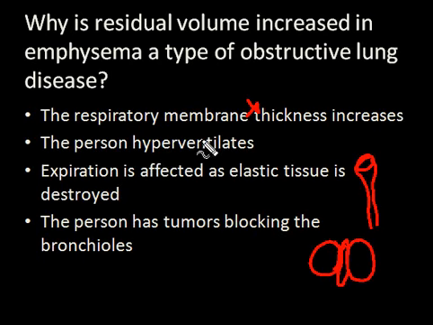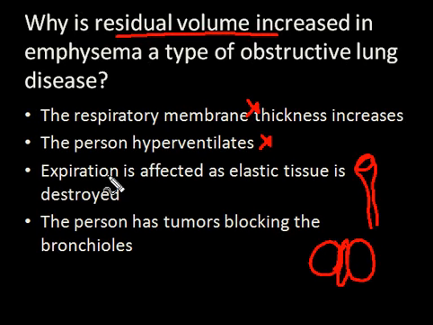The second one says the person hyperventilates. If you think about it, when you hyperventilate, you remove more air from your lungs. If you remove more air from your lungs, less is going to be left behind. So residual volume will not increase. Instead, it might decrease. So this again is not one of the choices.